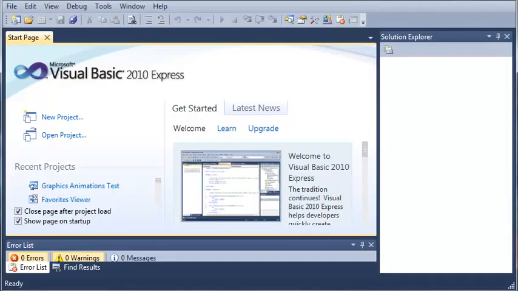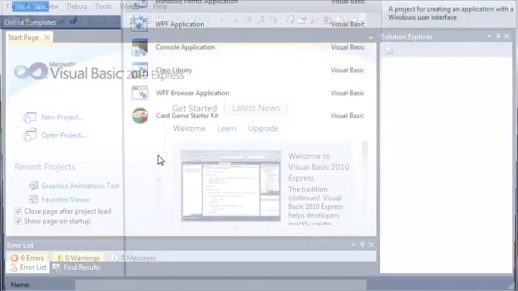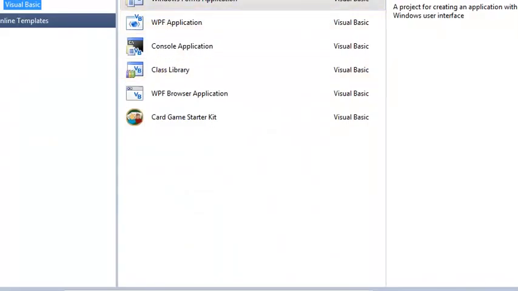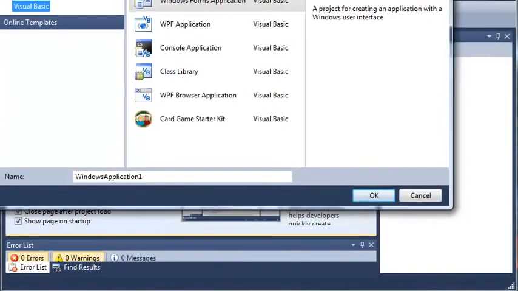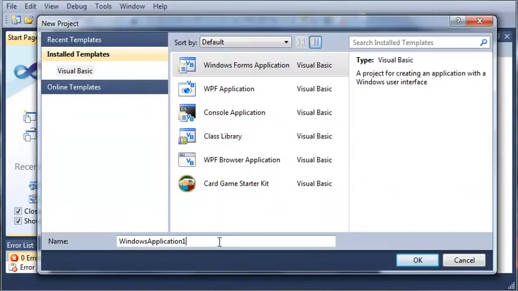And in this tutorial we're going to be taking a look at public and private fields. Or if you're learning this after learning another language, you could call them global variables. So let's go ahead and get started. We'll create a new project. We will select Windows Forms application and we'll go ahead and call it just global variables.